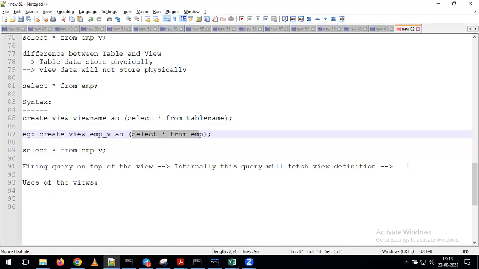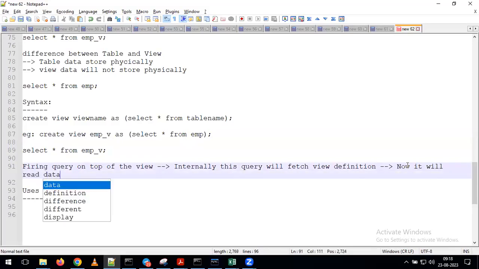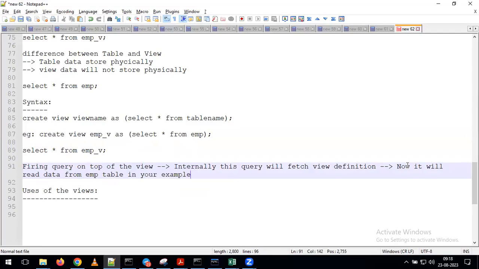For that reason, it will read data from the emp table in the above example. After fetching the view definition, it is going to fetch the data from your employee table. This is the way your query will execute in our internal system.